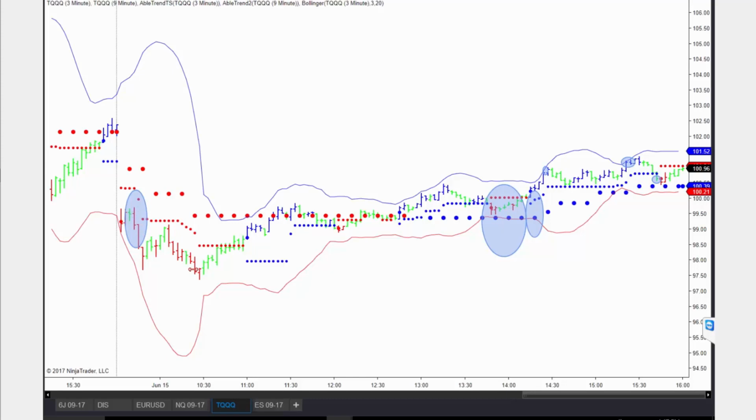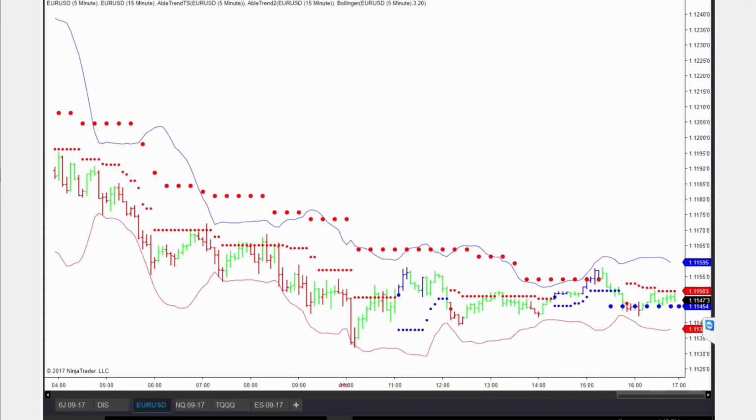Perfect sell or short signal here, down it goes, pops back up, we get stopped out, goes above the red dots to the next higher red dot. So the point is, keep it simple. When everything's red, we're shorting it. When there's any red or blue mix, like right here, we're doing nothing. And when everything is blue, we're going to buy it.